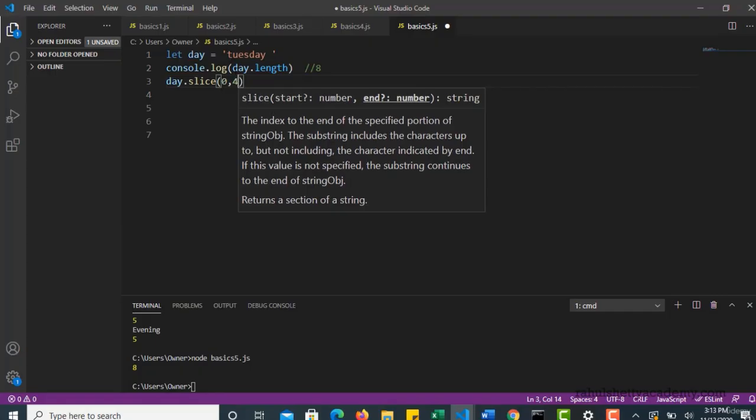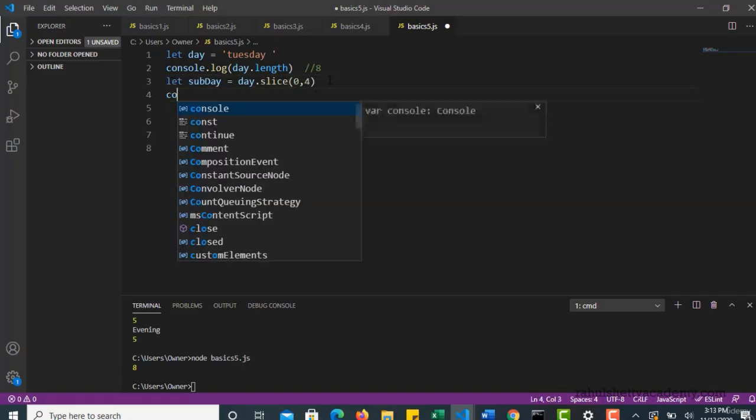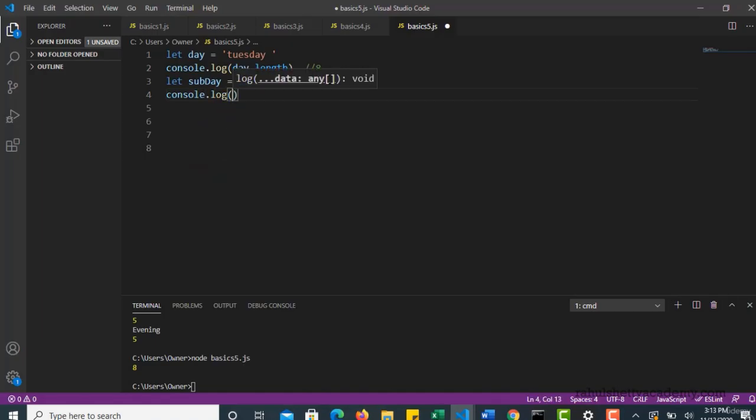Then Tues will be retrieved. My goal is to retrieve these 4 characters: 0, 1, 2, 3. So let subday equal that, and the output should be your substring. You can break the string and convert it into a substring with the slice method.